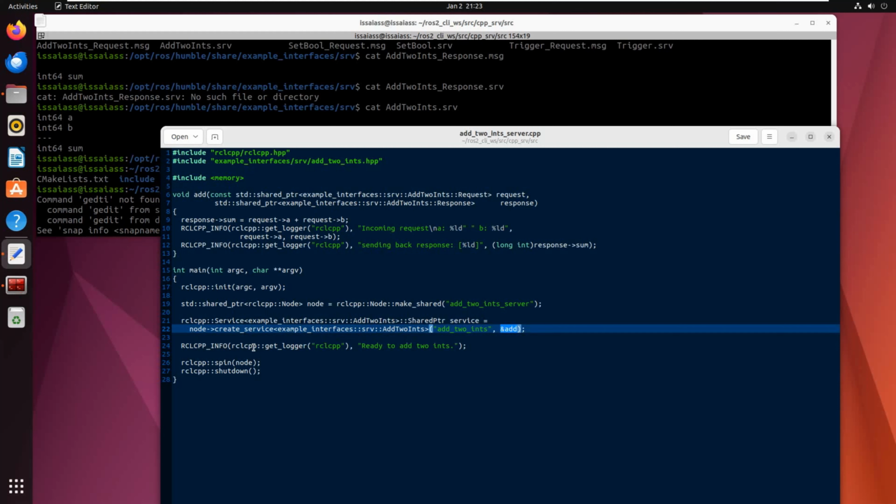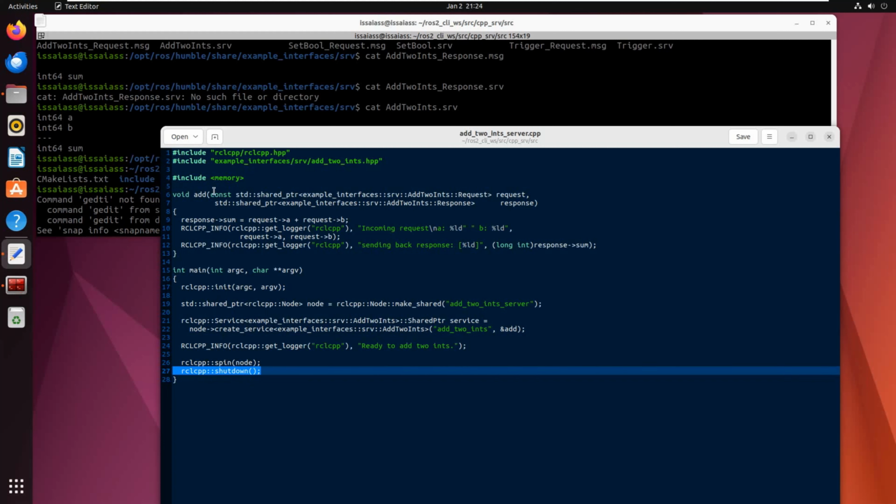Finally, we log a first message, ready to add two ints, and we spin the node.